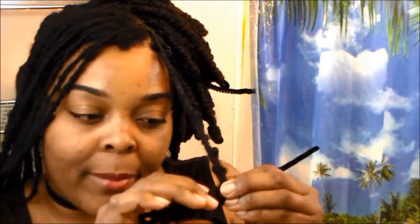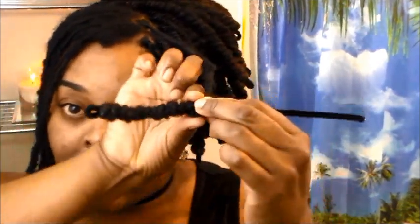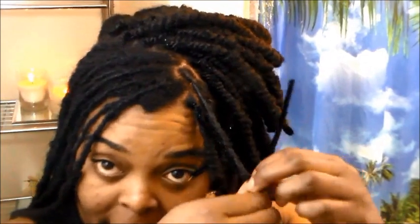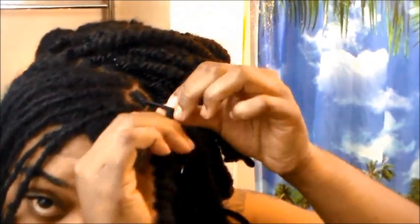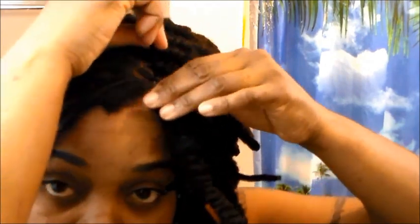and I also wrap them loose. I'm wrapping this loose too, but I'm not scrunching it. You know what I mean? I'm not scrunching it up like when I slide it down like that. I'm not doing that step. I'm just literally wrapping my lock around the length of this entire pipe cleaner, and it's just one pipe cleaner, so it's really thin. So that's what I'm doing, just like that, because I want the length of this to be my bang, so I'm not scrunching it.